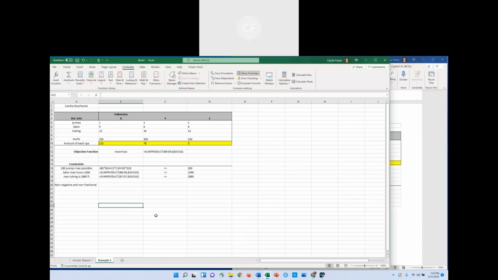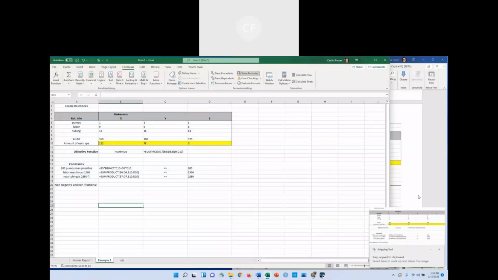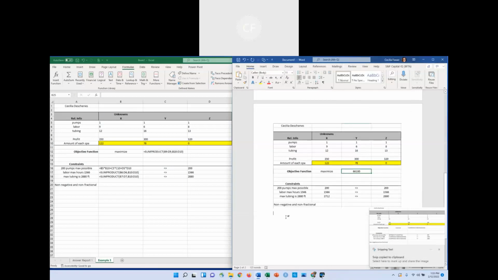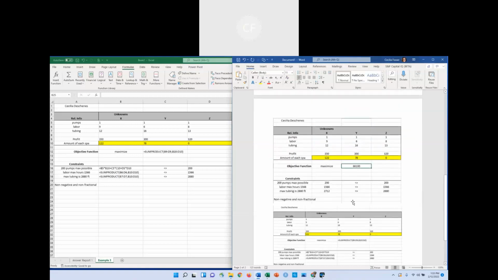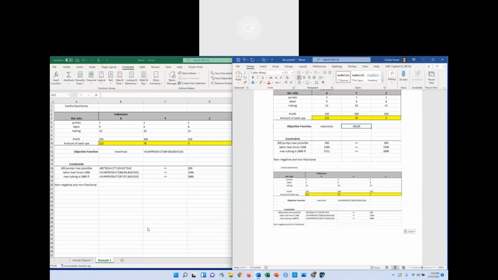But all right, once we got this, we're going to also take a screenshot of this page. So it's the same page, it's just showing the formulas. And we're going to come back over to our Word document. All right, so I'm going to come over here and hit Control V or paste. And I get now the same worksheet but showing formulas.